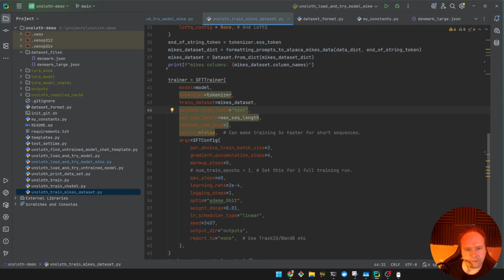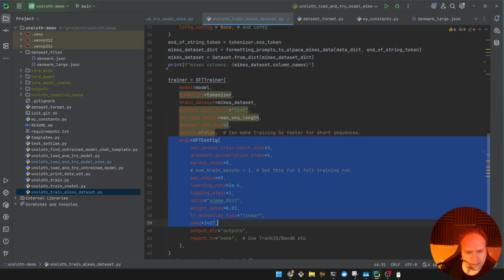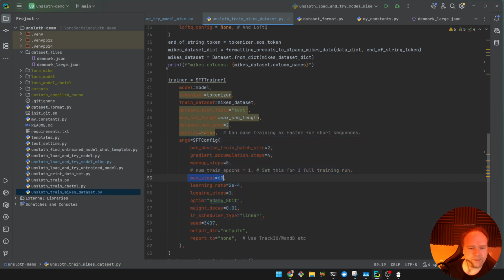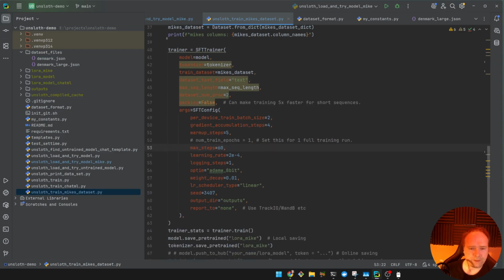And then there are a lot of parameters, and of course they are very important. One of them that you can play with is the maximum number of steps. To begin with, if you're not that patient, you can set this to a lower number. But if you want a good result that you can actually use, then you need at least 60 steps, like here. If you take fewer steps, it doesn't go that well.